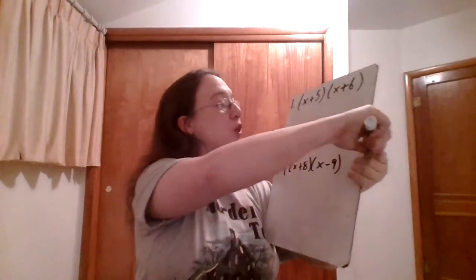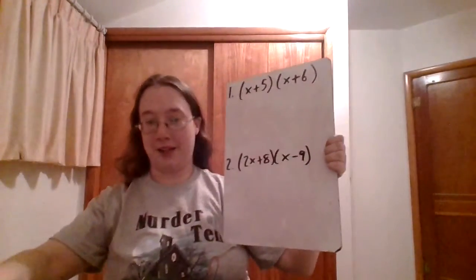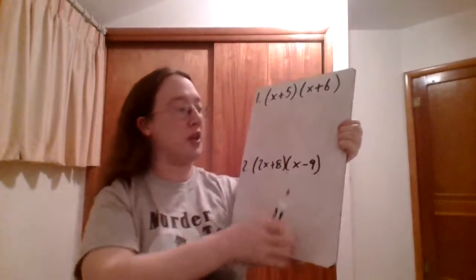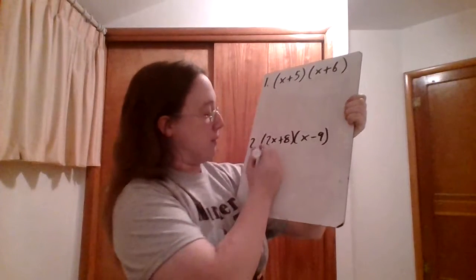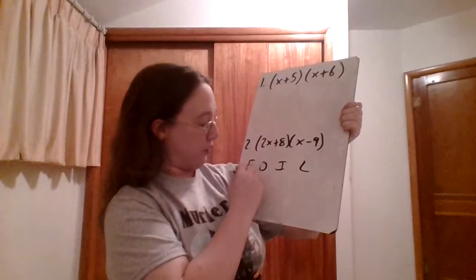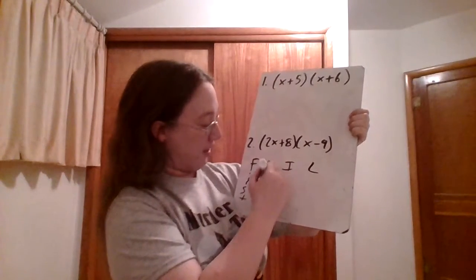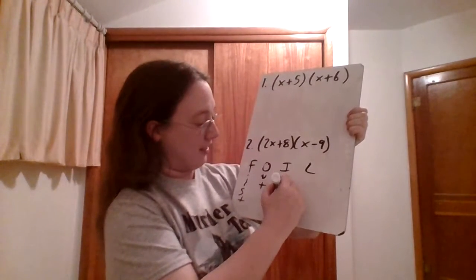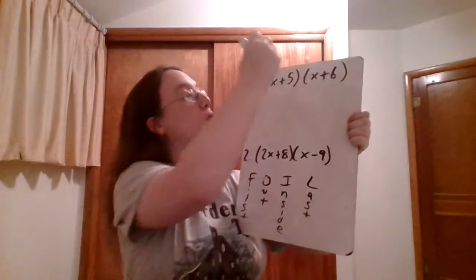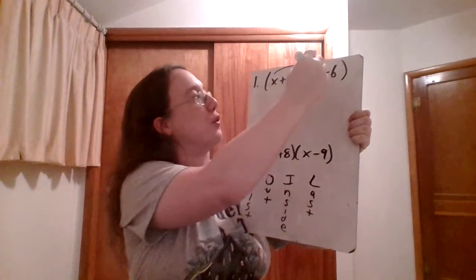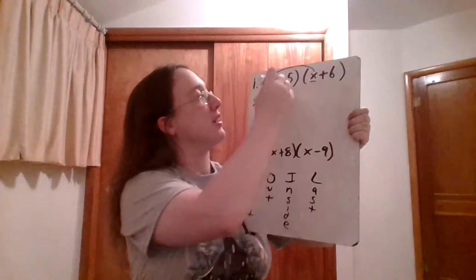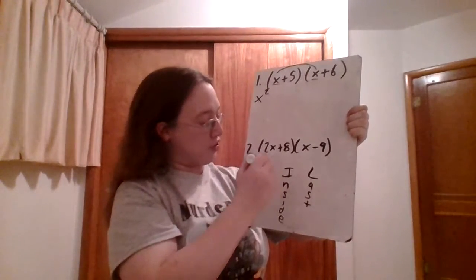Alright, so if you opened up the Google Doc, I left out a few of the directions. It just says simplify in front of these ones. So these ones we are foiling. And foiling, remember, stands for first, outside, inside, last. So we're going to take the first thing here times the first thing here. So x times x gives us an x squared. So that takes care of first.